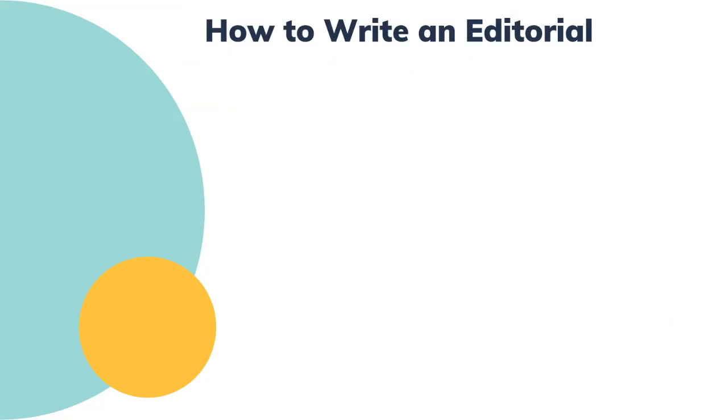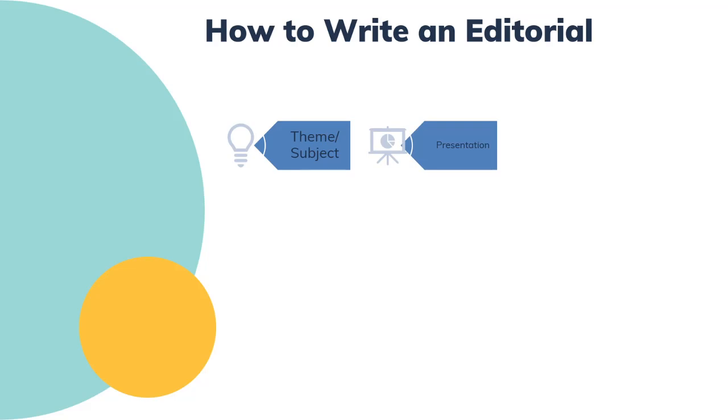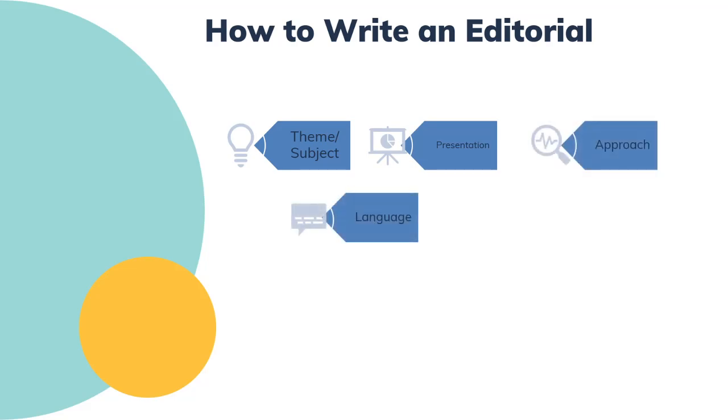Now, the actual writing part. The unit lists a 10 pointer for us to write an editorial. We recommend all of you to go through them thoroughly. First, we should establish the theme with facts wherever necessary. Then we will present them clearly. Say, why is it important? The approach should be rational. We should convince the readers why they shouldn't go for the opposite viewpoint also.